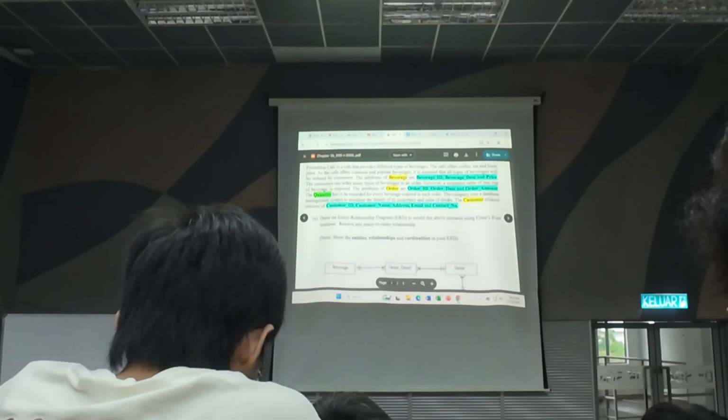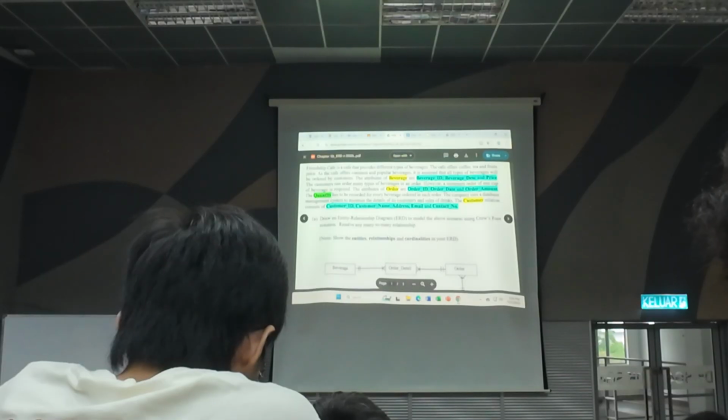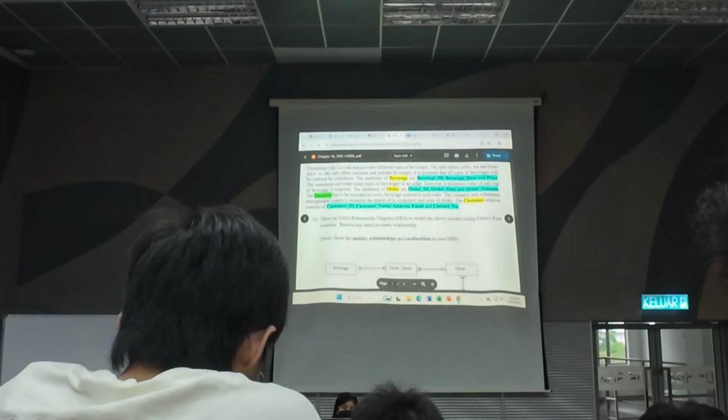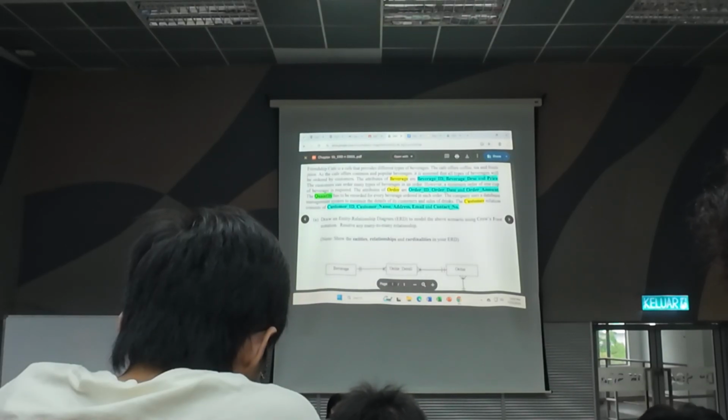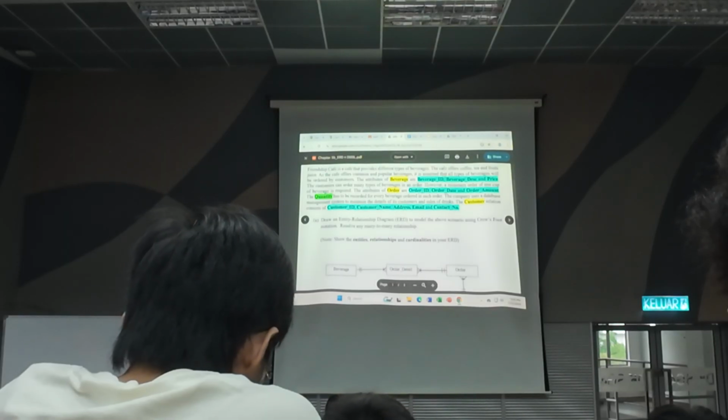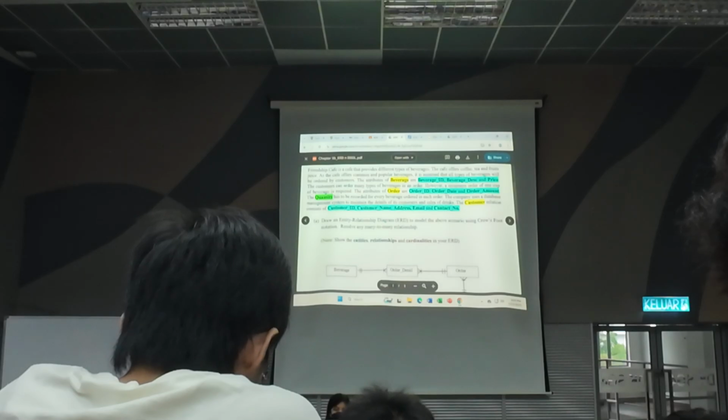Actually, the quantity here is the attribute of the associative entity. I highlight it because later you must remember to put this. That's why I put a different color. It's not a normal attribute, it's a special attribute for the associative entity.